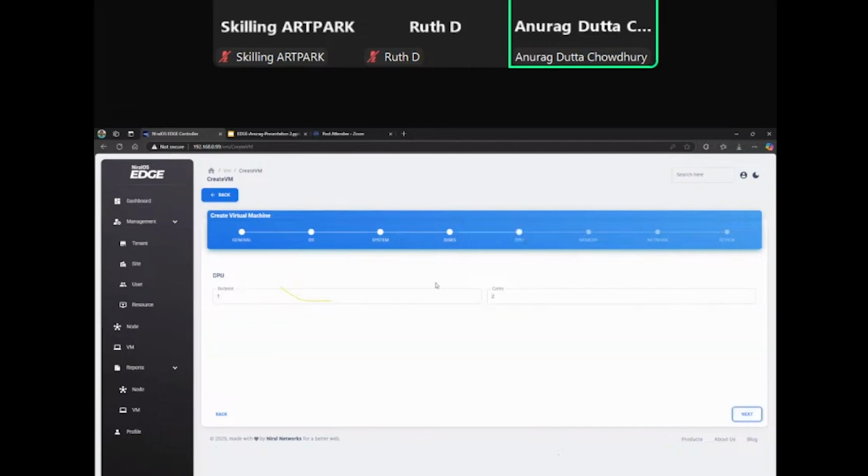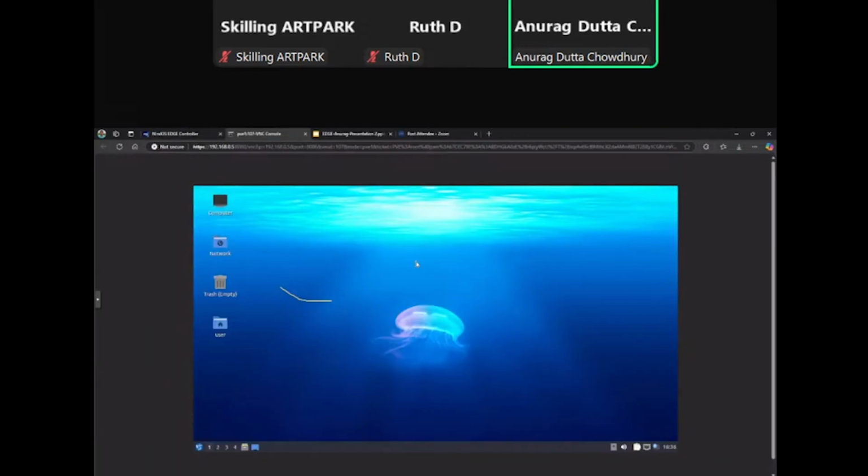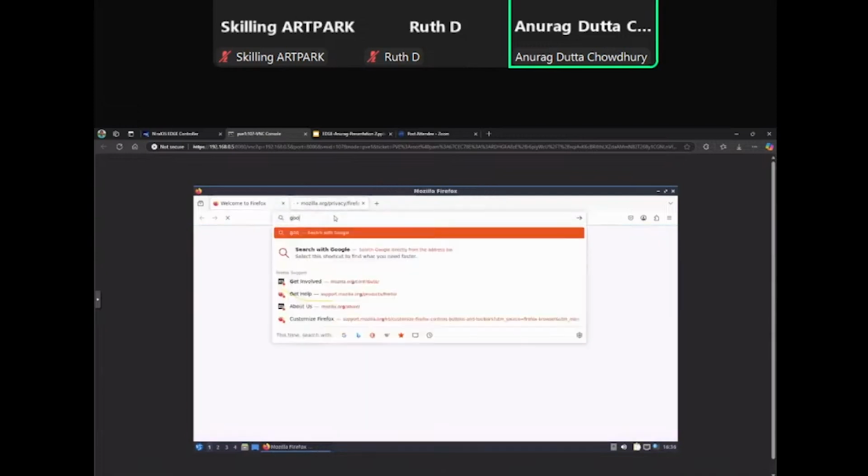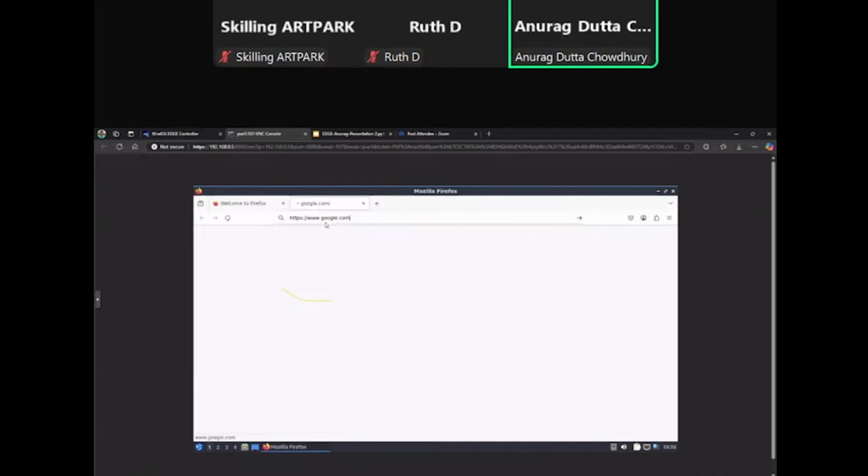Then finally selecting how many vCPUs you would like to allocate, and how much memory you would like to allocate. Finally, which network interfaces you want to add. As I was already telling, it already has internet connectivity, so I can run any service inside this virtual machine, and all the users, the UE equipment connected to my private 5G network, can directly connect to the services and start using them.